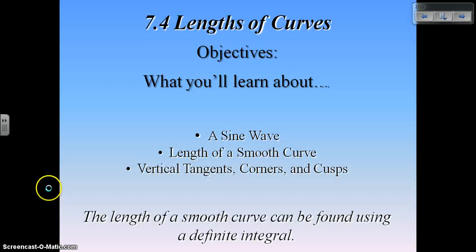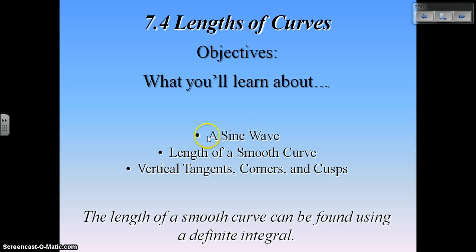Otherwise, here we go. Today we're going to look at another application of integrals, 7.4 lengths of curves. Now, if I were to just draw a straight line on the board, perhaps on a grid, and say find the distance, well, you would go to your distance formula: square root of x2 minus x1 squared plus y2 minus y1 squared. But what happens when that straight line becomes a curve? Well, suddenly our distance formula is no longer valid. It's only for straight lines.